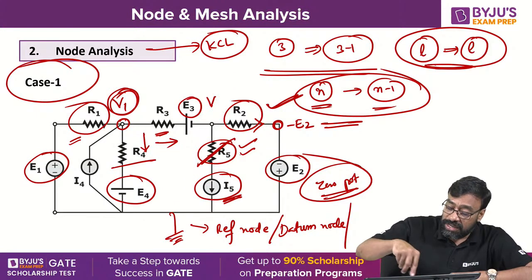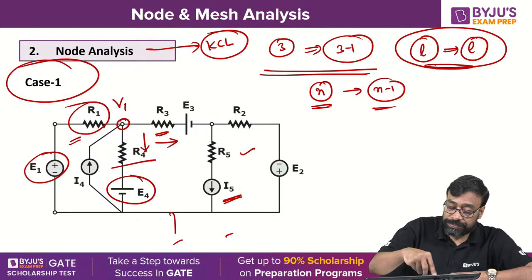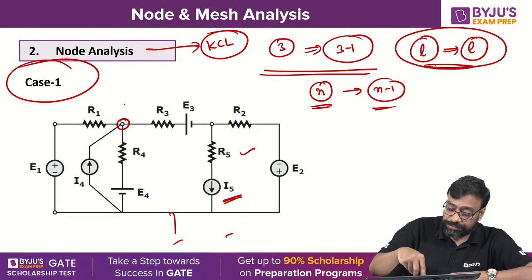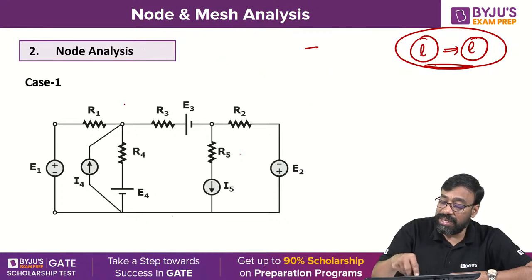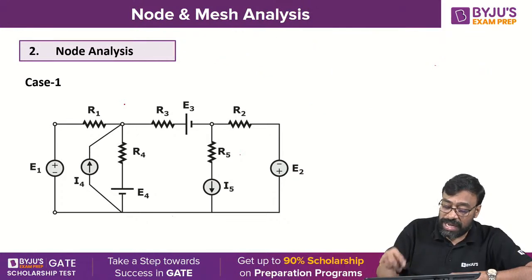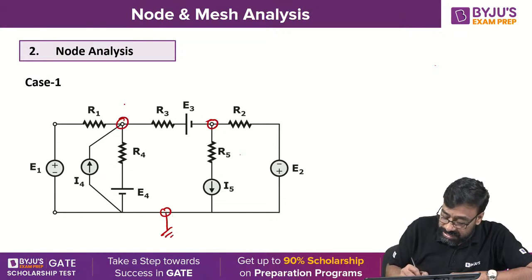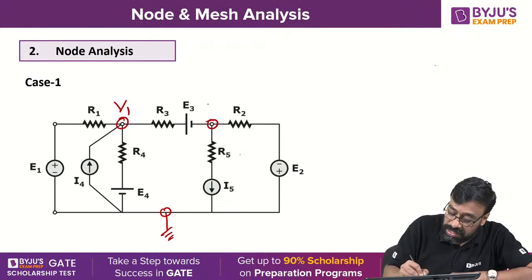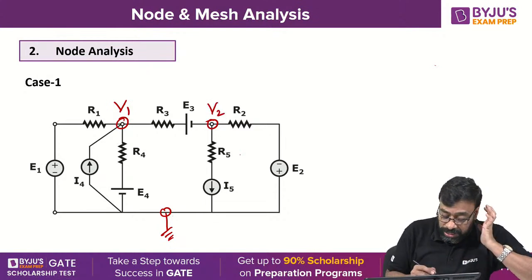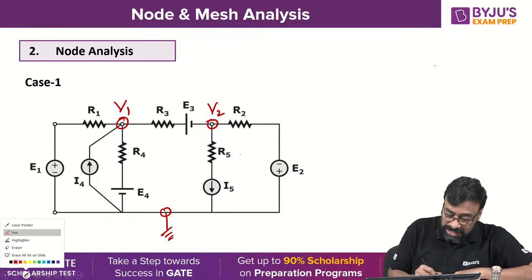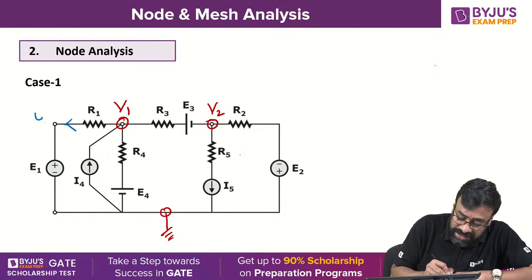So it's very clear. Let me write the current flowing through each and every branch here once again. I'm clearly writing here, all of you follow it. You should not have doubt here. Three nodes. One node is taken as 0. The other node is V1. The other node is V2. V1, V2 are the principal node voltages. Now, let us write the current flowing through each branch. What is the current flowing through the branch here? V1, because this is E1 actually.